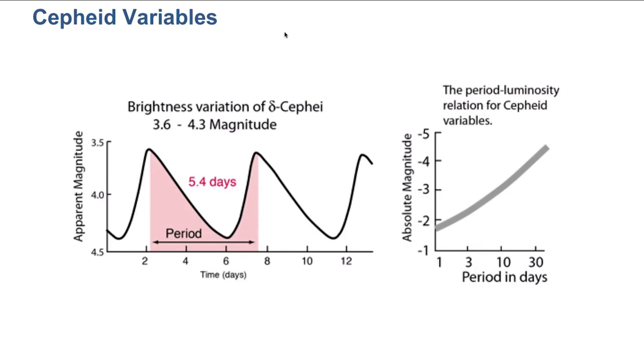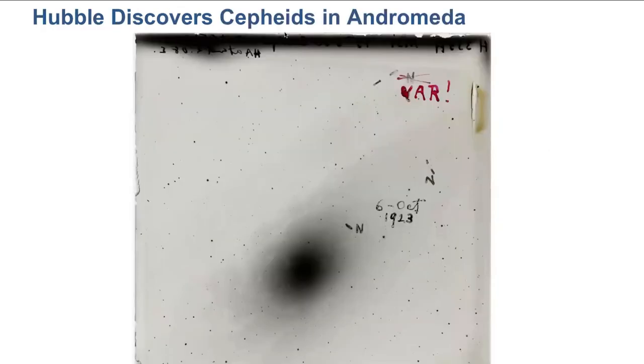So you might remember the name Edwin Hubble. He featured in our last video. He was the first to do this for Andromeda. And in fact, this is the photographic plate that he used to discover these Cepheid variables in Andromeda. Here is the Andromeda galaxy itself. This is a plate that was taken on October 6, 1923. And lo and behold, he noticed by comparing this plate to previous plates that this star right here in the upper right-hand part of this plate was changing in brightness.